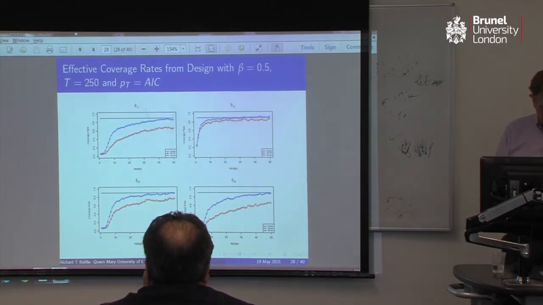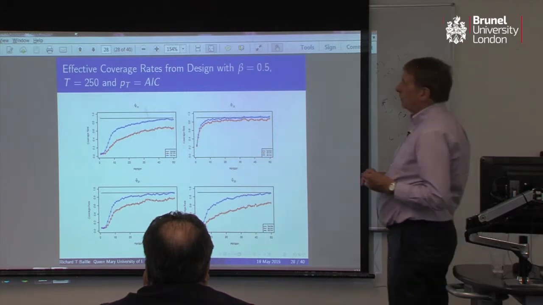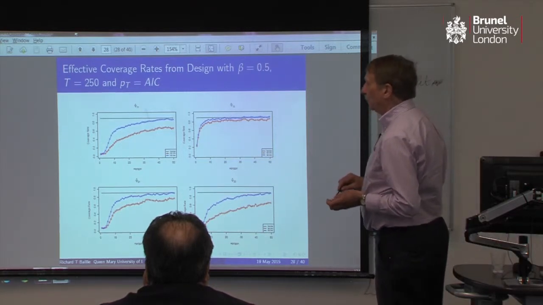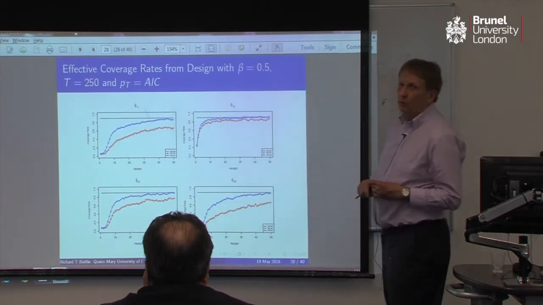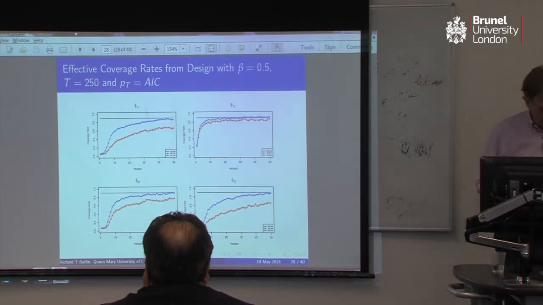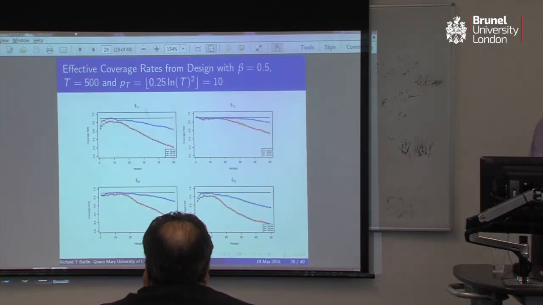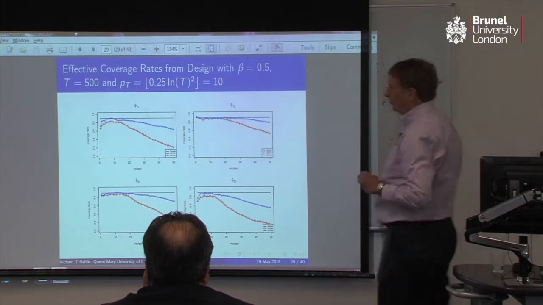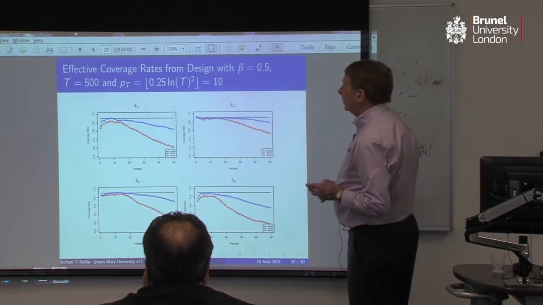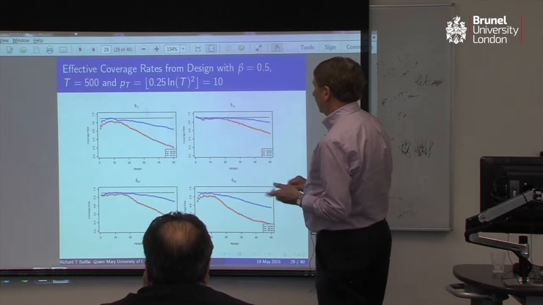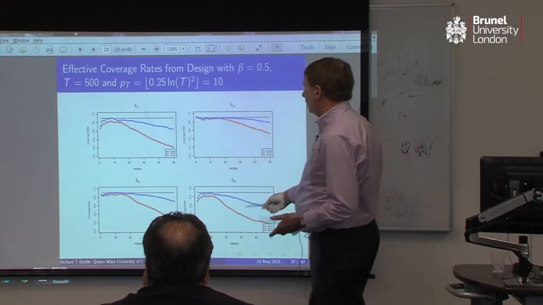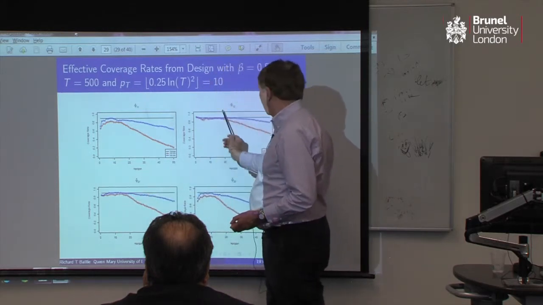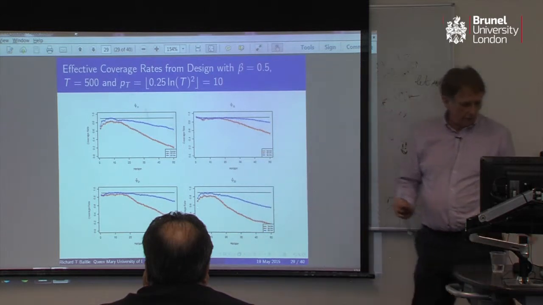And the AIC, this is based on not using the PT rule, but just an information criterion. Using AIC is actually pretty bad for all the cases, and is not being pursued after that. So we just show that that's not something that's really very useful to use. And then there are some more results for a bigger sample size of 500, where you get basically very similar performance, a bit better improvement. This is a VAR of order 10 now, and the impulse response coverage rate is pretty good for the low lags, again, more so than before.